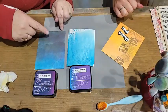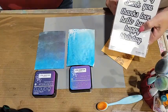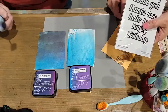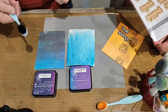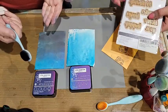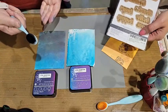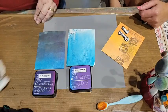One thing I would say, and I would love to hear what Julia has to say, is I didn't find it went on very well with a brush. I'm not sure if that's a cardstock thing or an interference inks and brush thing. Have you used these with brushes? I use them with the Prism brushes, which I find the bristles a bit softer. A softer brush would probably be better. The new Prism Studio brushes.